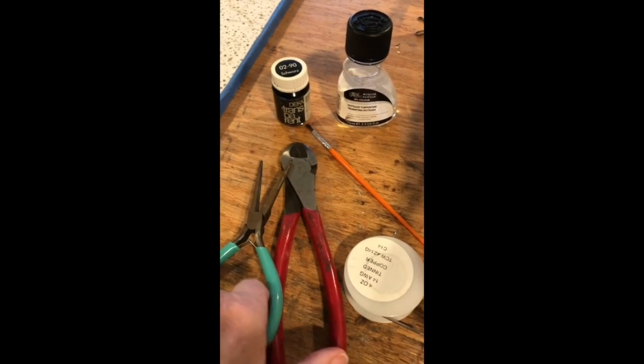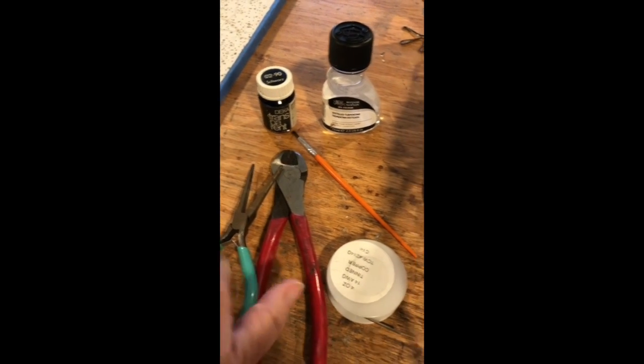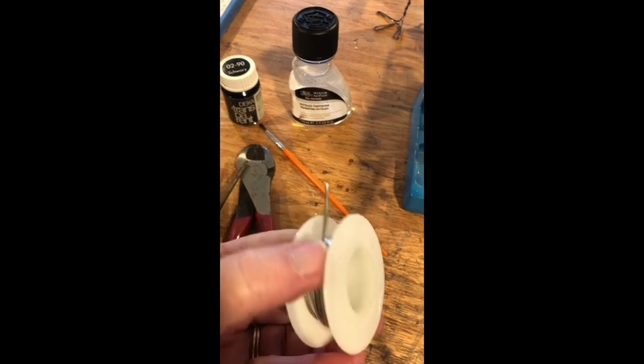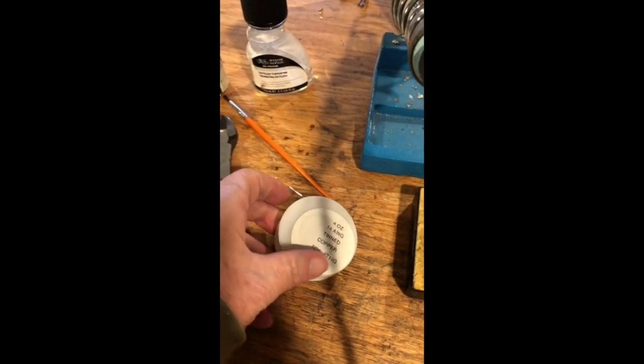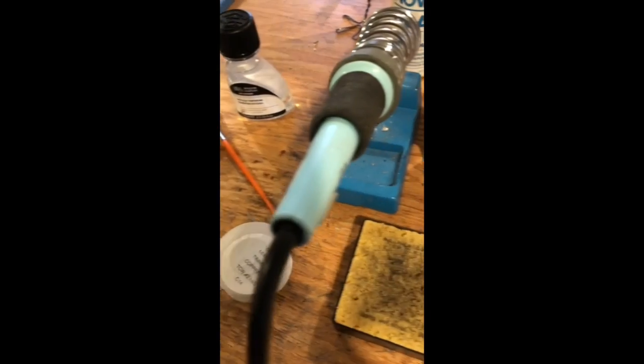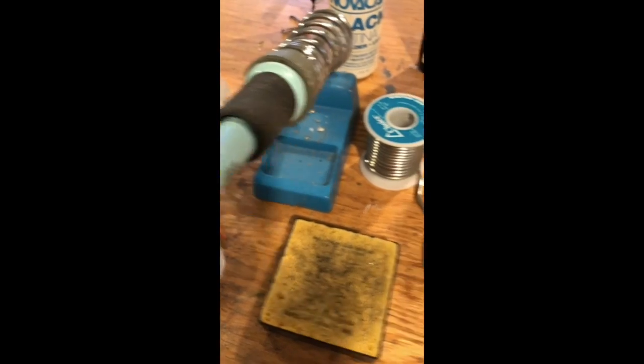I used these two pliers for cutting and manipulating my 14 gauge copper wire. And I guess that's it. Oh no, I applied the patina with cotton balls.